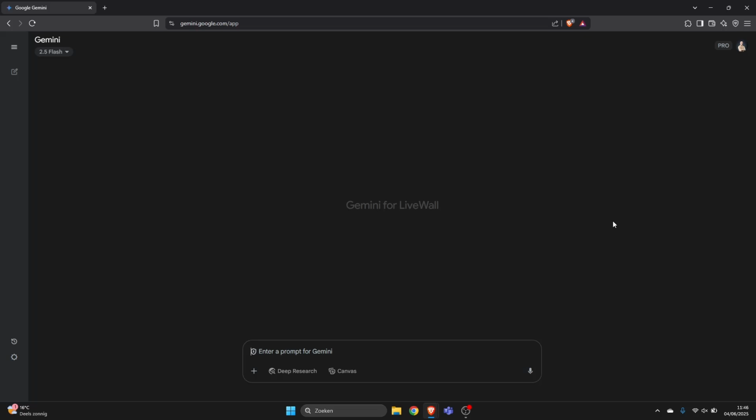Typing is not the only form that you can actually input a prompt. You can also talk to the AI through the microphone button. This does mean it will still fill out a prompt, but it will listen to your speech and type out a prompt for you.